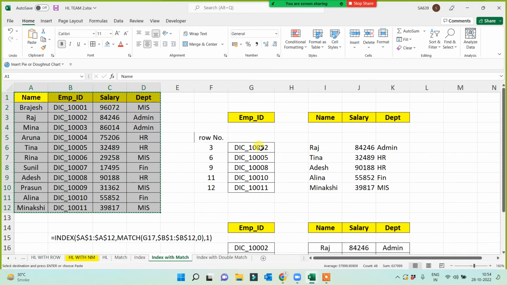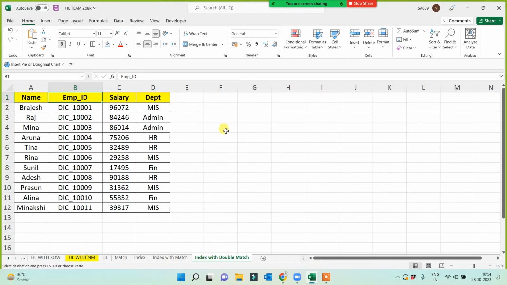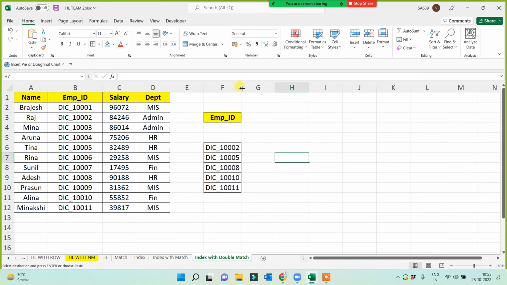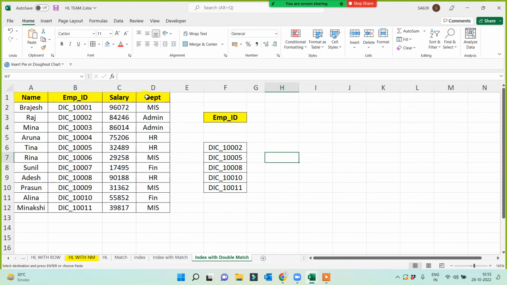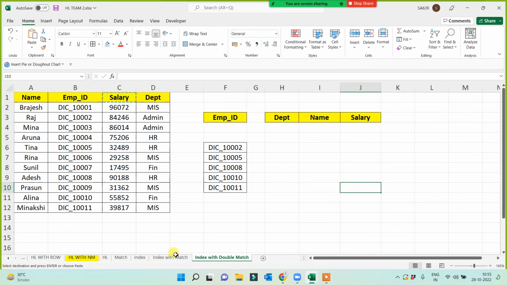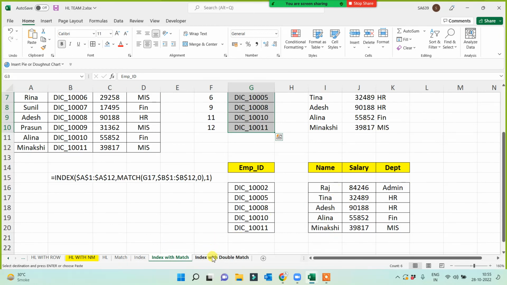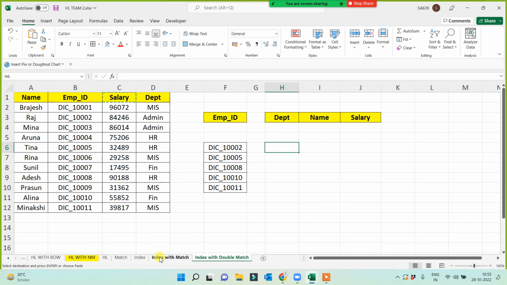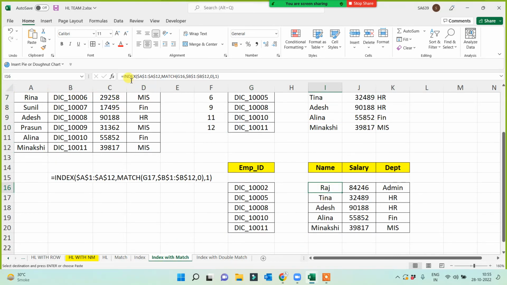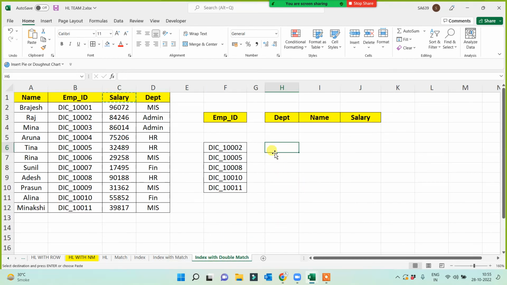Question is the same. We have a few data, but the question is we are looking for the whole information. Whole information means you want department, you want name, you want salary, everything with a single formula. If you are very much comfortable with this, you can retrieve your data by using the INDEX and MATCH function three times. But my question is, by using a single formula, you can find out your whole information. Whether data is 4 or 4,000 or 4 lakhs doesn't matter. So this is the final answer. So see carefully.